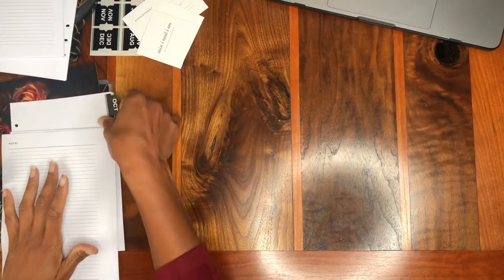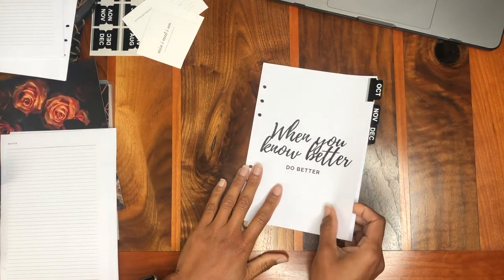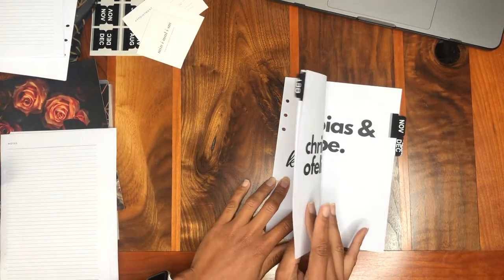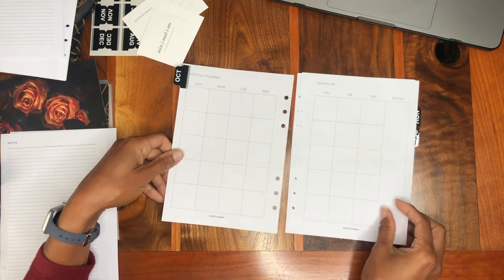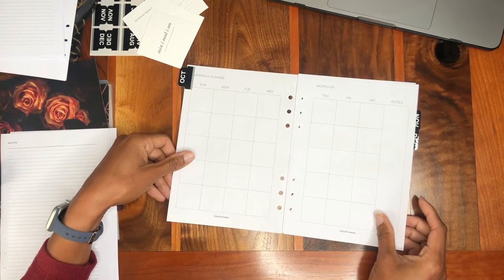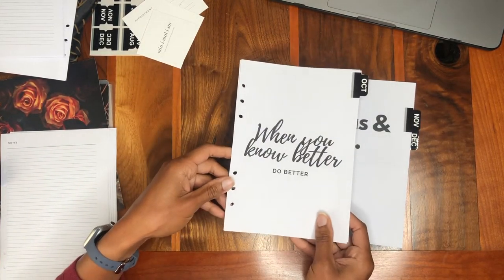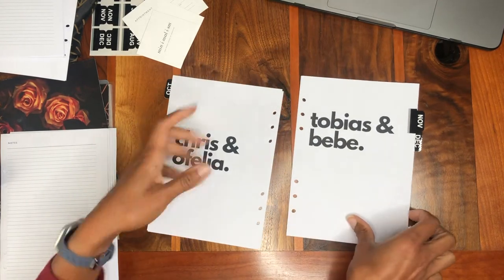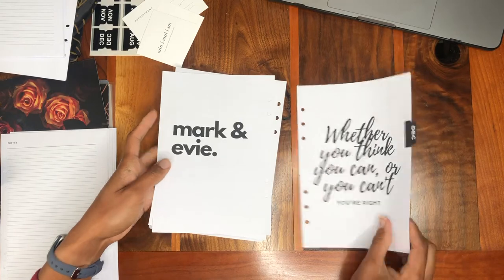For the months, I like having a visual month that I can separate week by week. I just printed out a basic one — I'll have to number it myself, which I'm already dreading, but I'm a big girl, I can handle it. On the reverse side, since I'm going to separate them by month, I just printed inspirational quotes — quotes from my series — that kind of thing.